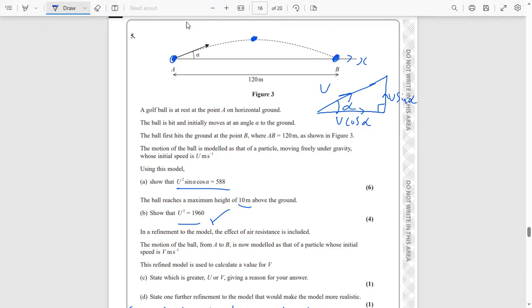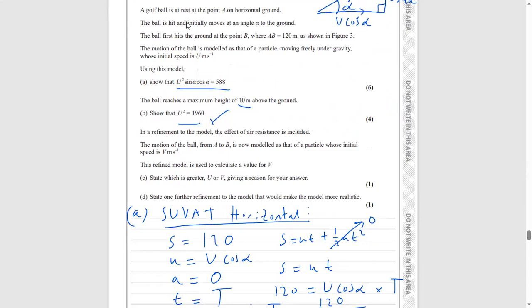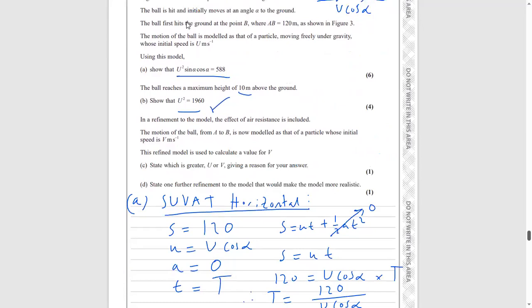So initially there was no air resistance. So we didn't have to go against air resistance initially. So we just had this speed U. We didn't have to work against the air resistance. We just traveled from A to B. But now with this V, we've got to fight against air resistance, but we still got to land 120 meters. I mean, we still got to go from A to B. So we still got to travel 120 meters. So which is going to be greater? Well, V is going to be greater.